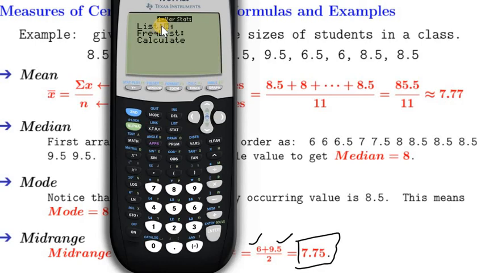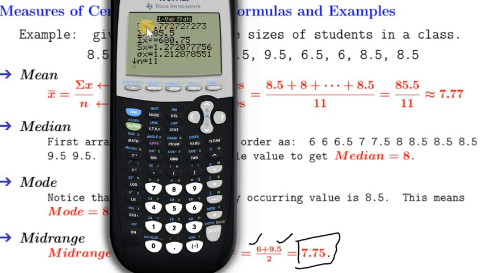Since I entered all my data in list 1, I have L1 here. If you enter all your data in list 2, then the list should be list 2 in here. Okay, now hit enter.